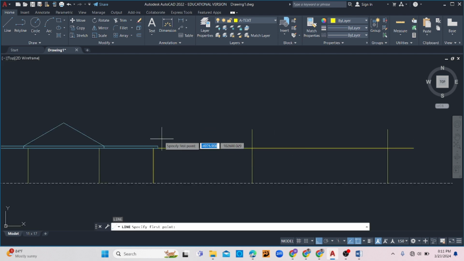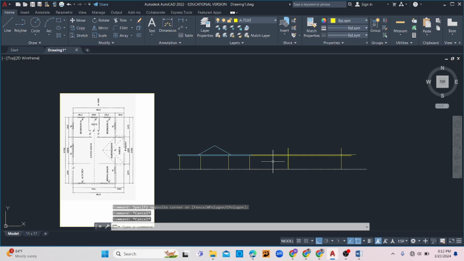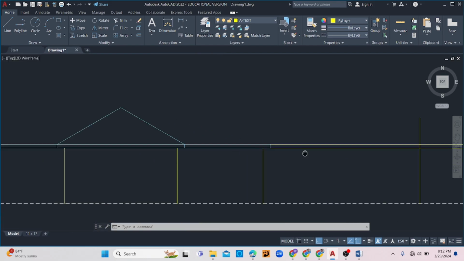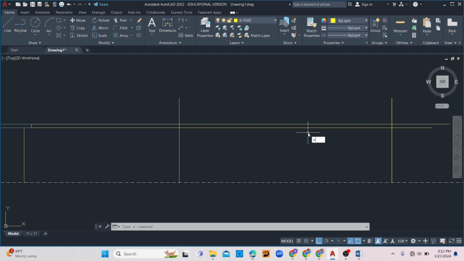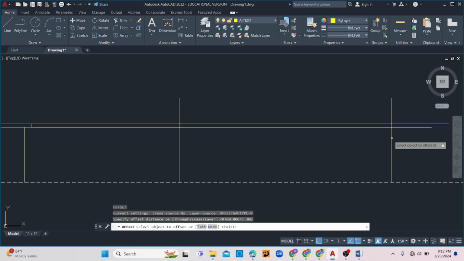To my drawing on my left, I'll project the height of the roof on my right. I'll offset the overhang by offsetting these outer lines that represent the furthest edge of the walls. The reason why you're only seeing two lines is because there is no protrusion of the building on the side view. It's just one flat wall, that's the reason. Once that is in place, let me offset the lines for the overhang, which is 300. That's what they told us.